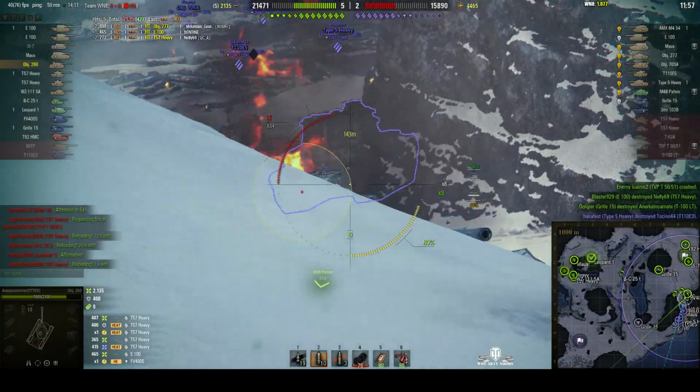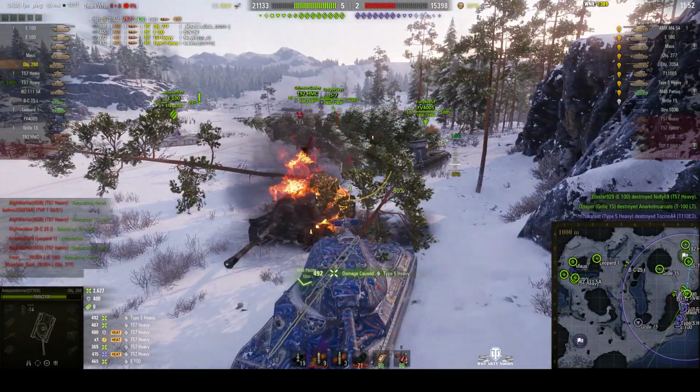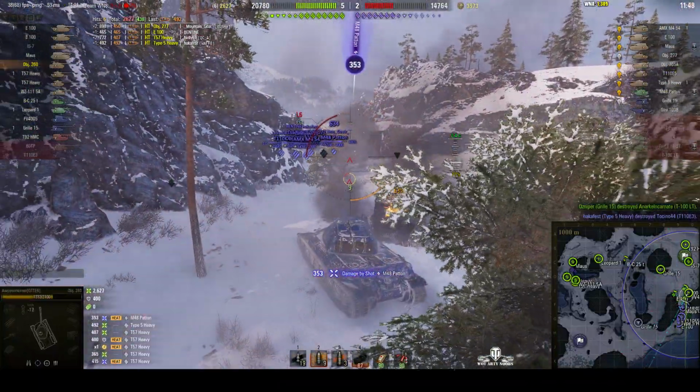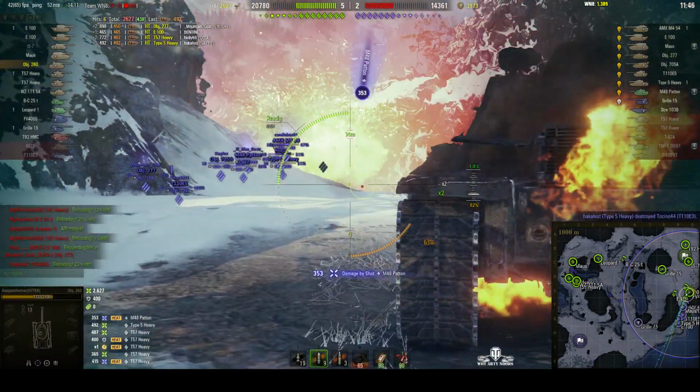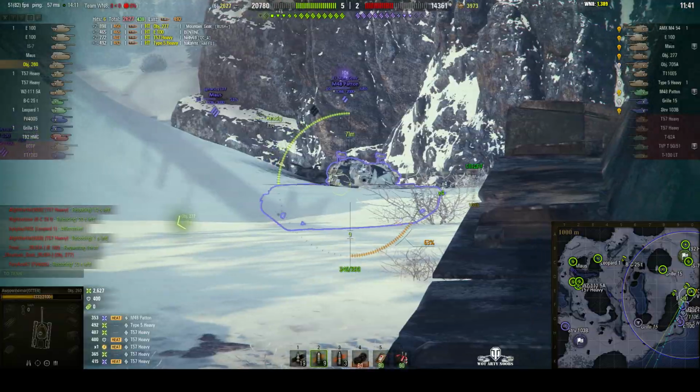You can see why it was a good idea not to go through that pass. Fire a round into the Type 5. That one was 492, it's a high roll. Oh, we took a round from the M48 Patton. 353. Can we get this Patton again?